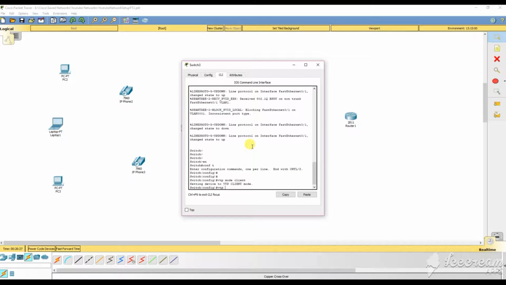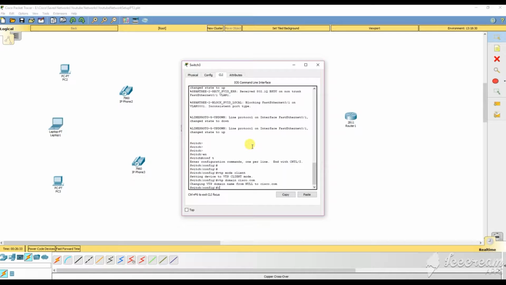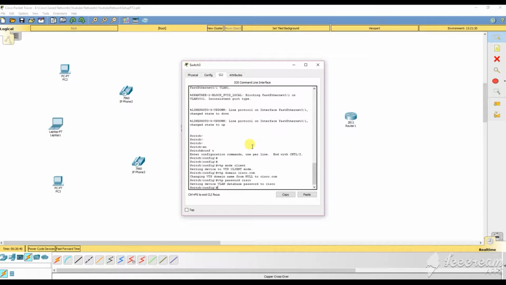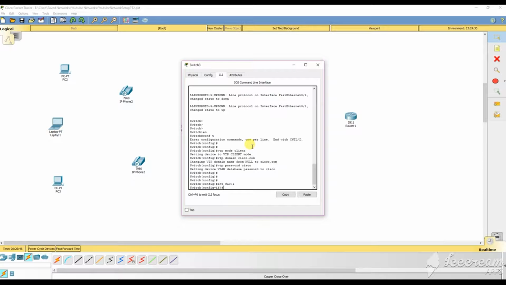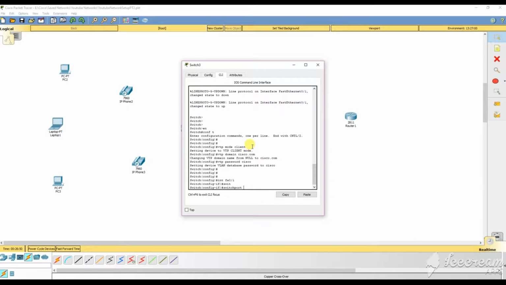Then we're going to go VTP domain, and we're going to make sure that it's on the same domain as the server. Then VTP password Cisco, and then we're going to go into FA0/1. Then we're going to go switch port, and this one we're going to change to a trunk port as well.